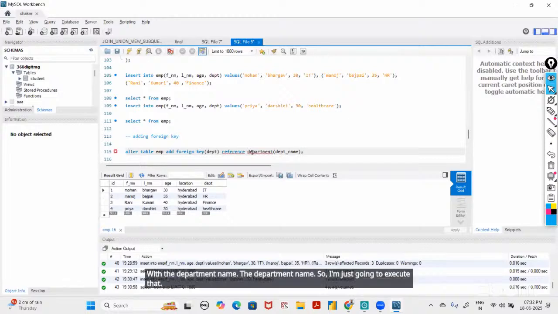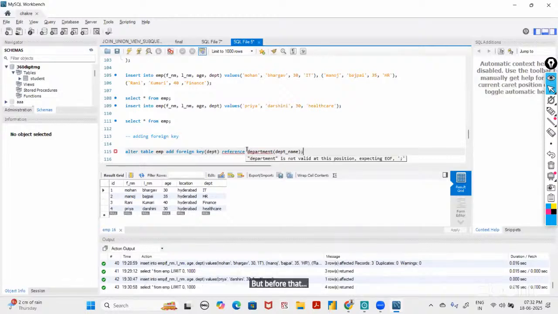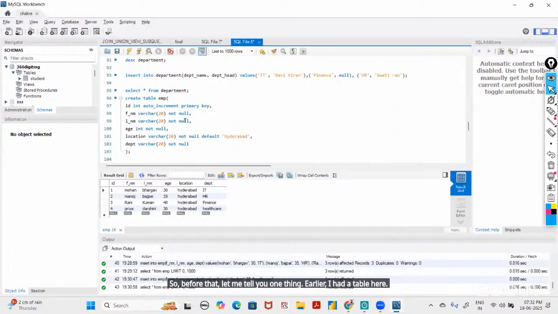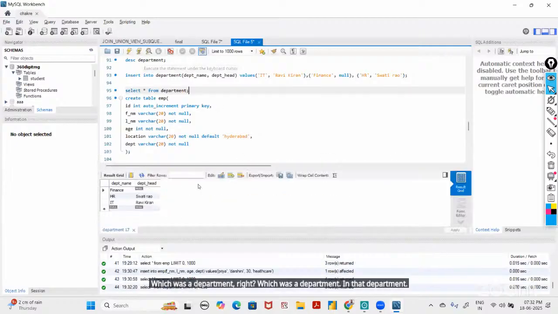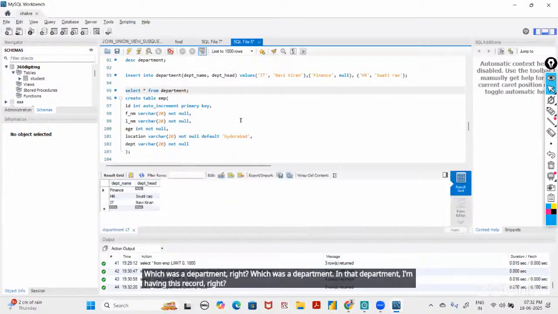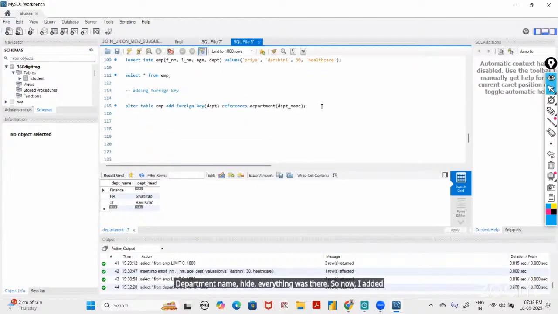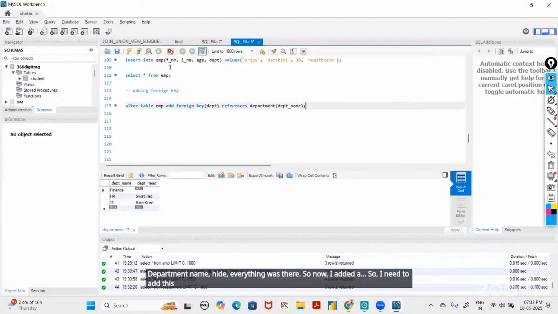But before that, references, yeah. Before that, let me tell you one thing. Earlier I had a table, which was a department, and in that department I have this record, with department name, height, everything. So now I need to add this foreign key here.